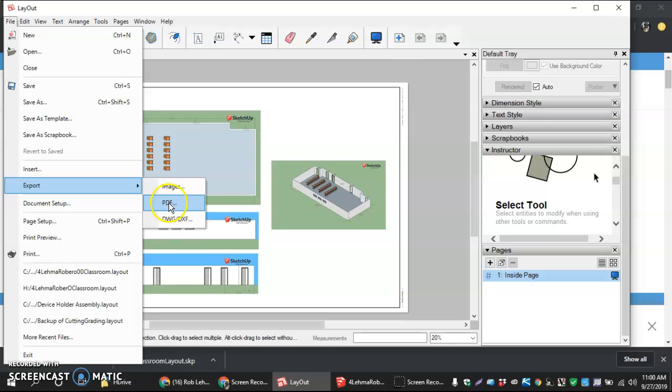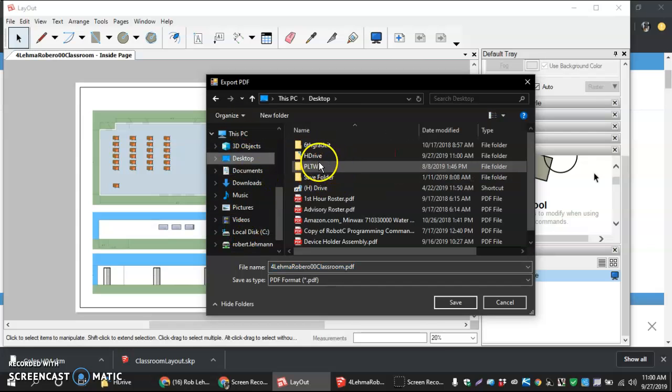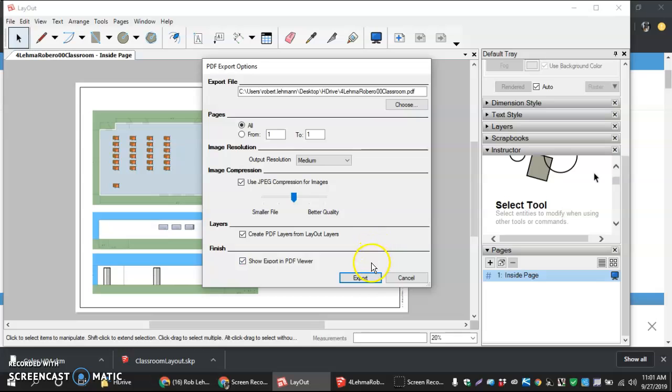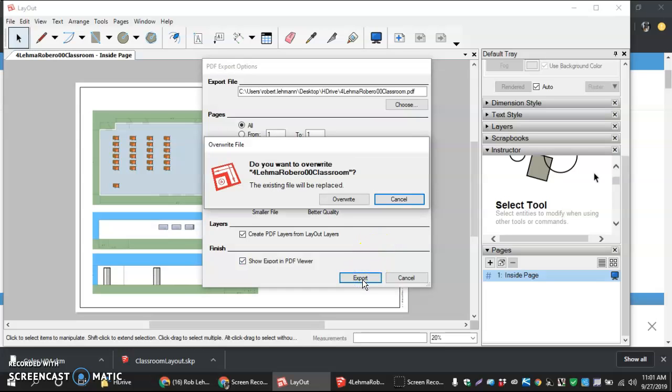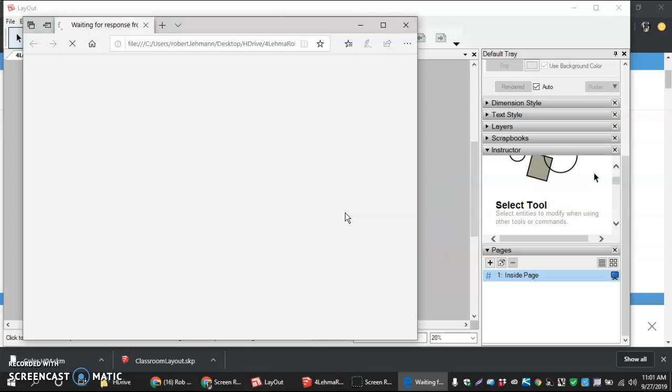Once you do this, we should get another pop-up that says, where do you want to go? Make sure we put it in our H drive. Remember, that should be underneath your PC, underneath your desktop, and found on your desktop. Mine's a question mark right now, so I'm once again going to use my H drive folder, and then hit save. I've already done this a few times, so when I hit export here, it's going to ask me if I want to resave. If you ever do this and you want to submit your resubmission, you want to hit overwrite. It's just making a copy over your last one and updating your file.